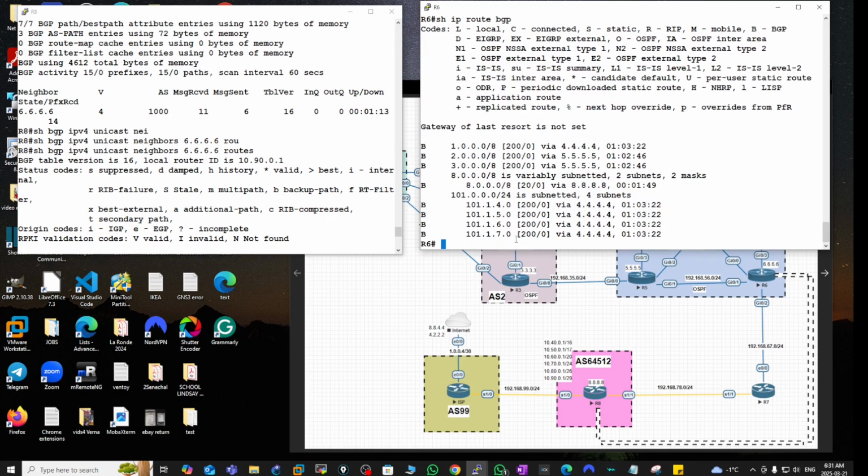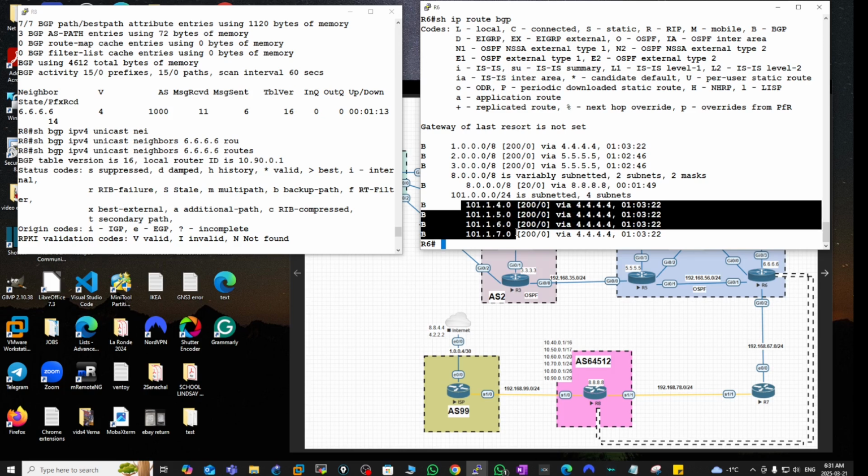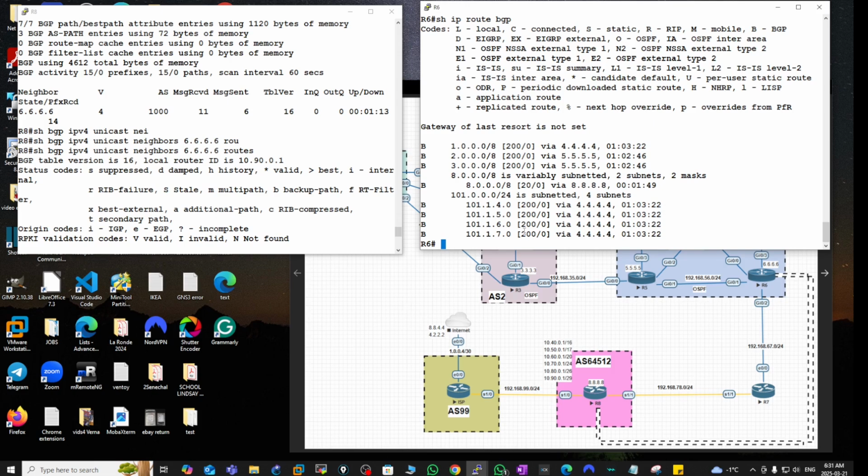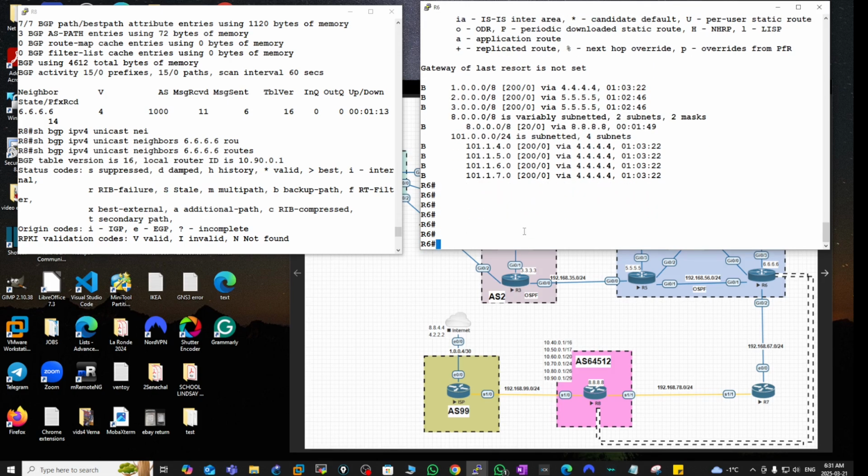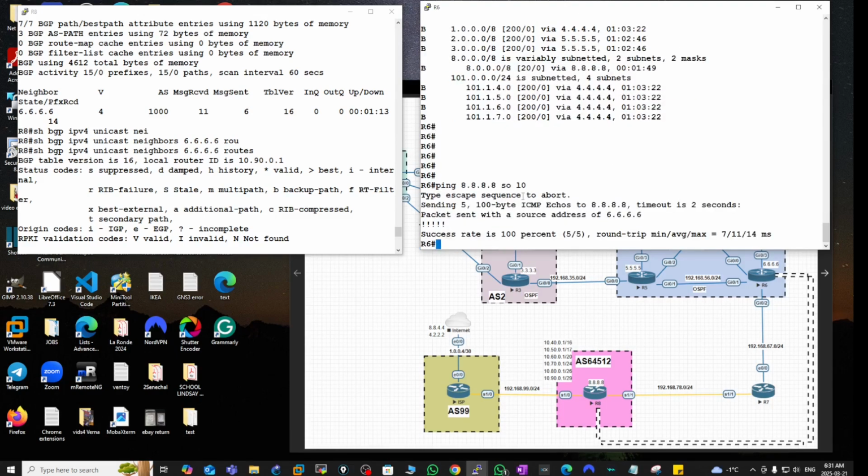You see these ones are coming from router 1, but we don't see those yet. I will add them on router 8. We can also see we have the BGP route for the 8 network, that's the loopback interface of router 8. You can see that in our BGP table, and we can ping it. Ping 8.8.8.8 from our loopback. Okay, that ping is working.